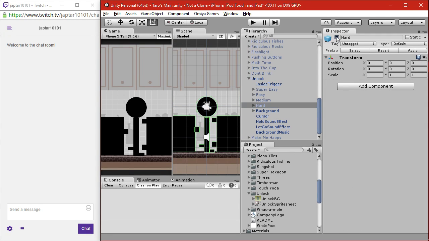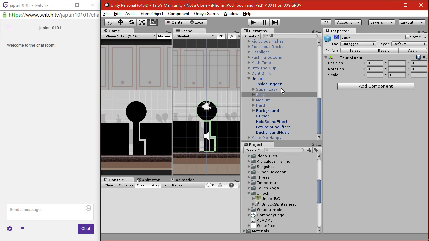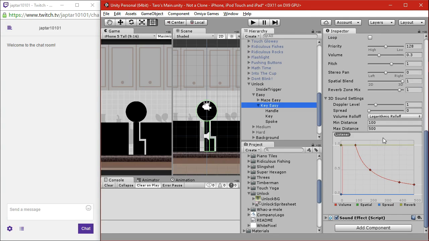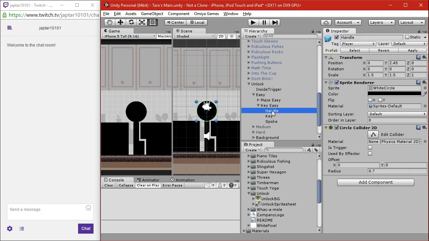But we want to change this graphic a little bit. There's apparently a super easy difficulty that I created for whatever reason. Huh. I don't think we need that anymore, but okay. That was there, and this is now. That's right, so where did I put these sprites? Okay, these are the sprites, and this is the handle.